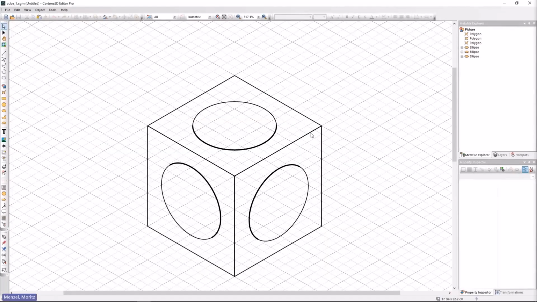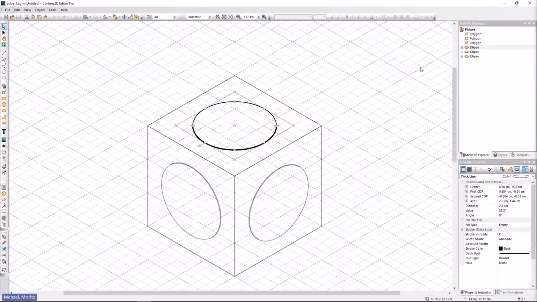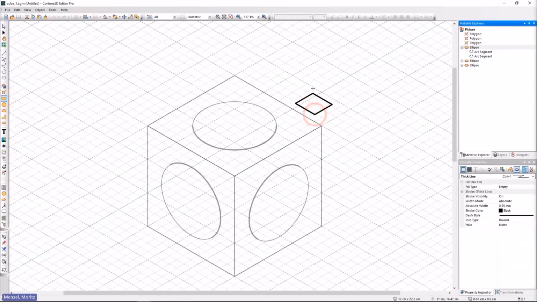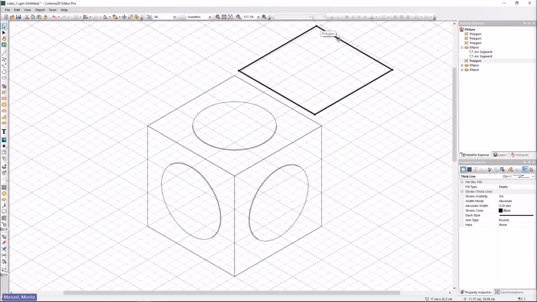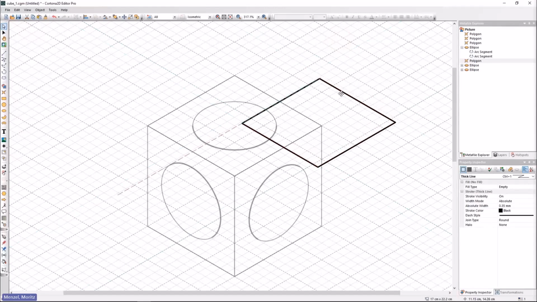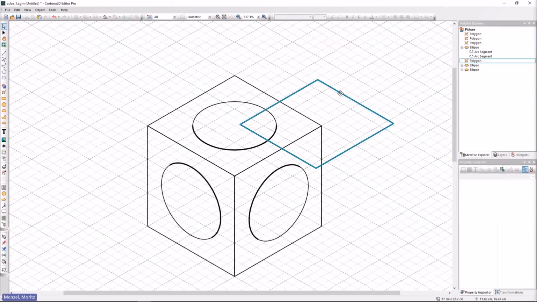Now, if you need to edit ellipse segments, you can now do that independently, but still keep the segments as a single ellipse object for further modification. Now, what does that mean? Let me show you. Previously, ellipses were split into independent pieces after removing a segment. That makes sense, right? If I remove part of an ellipse, it's not an ellipse anymore. Well, yes, but that makes it quite difficult working with the new object. We now have a solution to make that much easier.